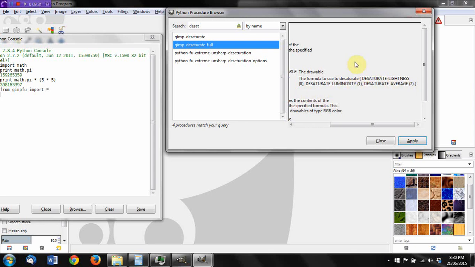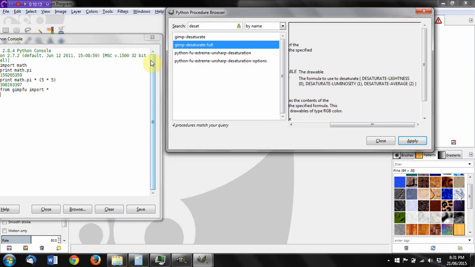If you've used the desaturate filter, or rather the color command for desaturation, you'll probably remember that the box that pops up gives you those options, whether it's lightness, luminosity, or average. So it allows us to access anything that you would be able to click on in those boxes. So it's quite an important thing to be able to do. What you'll begin to find is anything you can do by hand in the GIMP, you can also do with a script. You just need to figure out what the little options are and all that stuff. That's eventually what we'll be working towards.